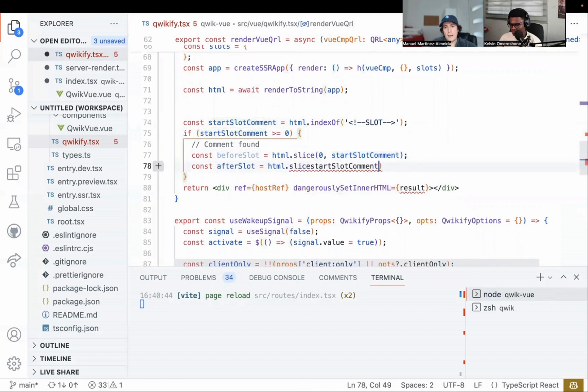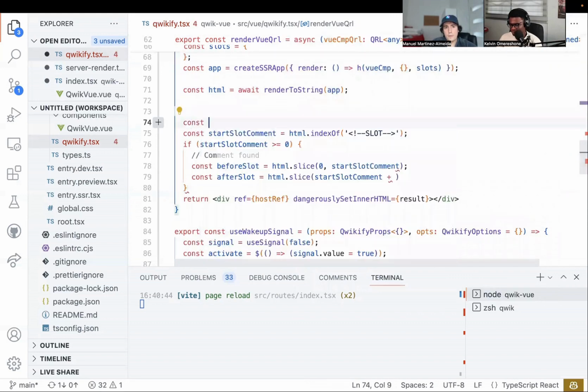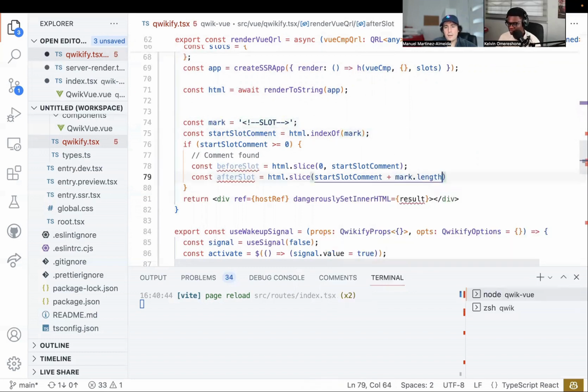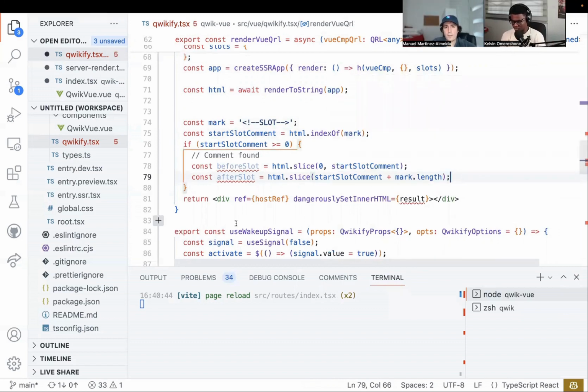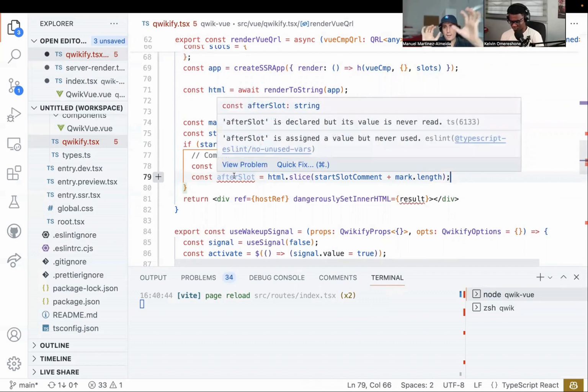It needs to be from this plus the length of the mark until the end, right? So until the end is just not put anything. So in theory now we have the two pieces of the HTML and we have a gap, right?